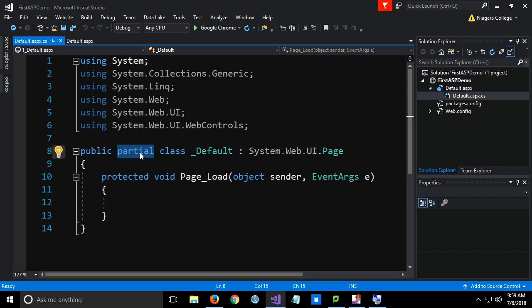Do you know what a partial class is? Have you talked about that in your C# course yet? No? All that really means is that it's saying this class is partially defined in this particular class file, this physical file stored on the hard drive, right? But it leaves the door open that we could, elsewhere in the project, continue working in that same class in a separate physical file. That's all it does, okay? In the end, it gets compiled into one class, but it gives us the ability to write a class in separate physical files.